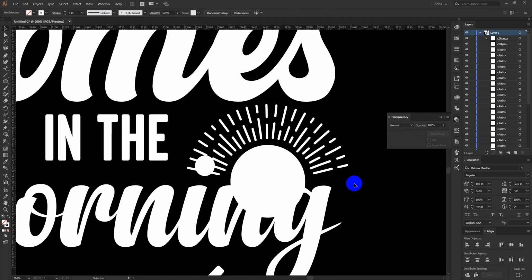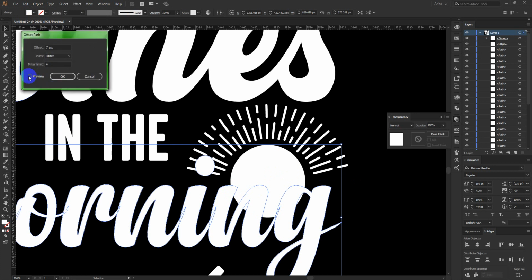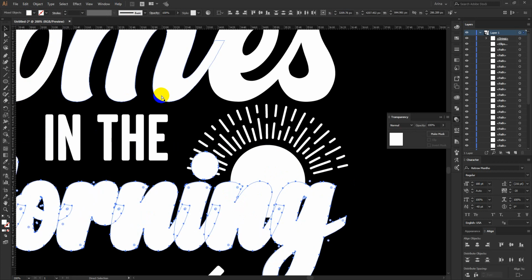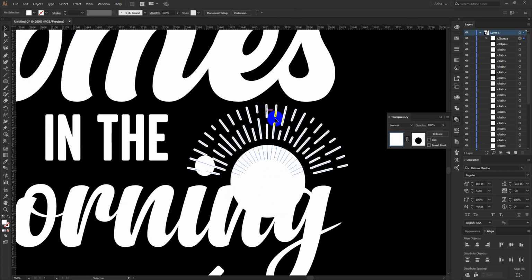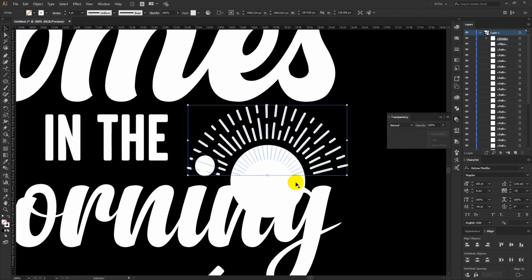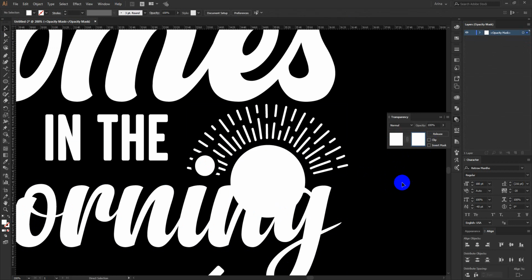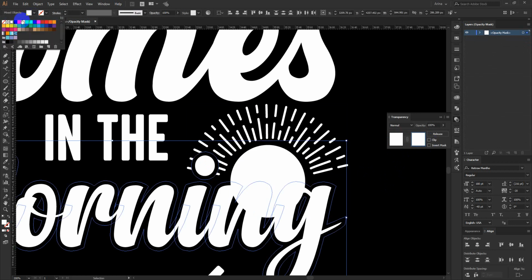Now you can see this is my sun effect here is done, and I am going to select this morning text here. I am going to make an offset path for that one, cut. Now I am selecting this shape here, pasting in front, and of course in black. So this is how this will cut out from my sun, and of course I am going to paste that again in this sun's transparency panel, and of course in black.